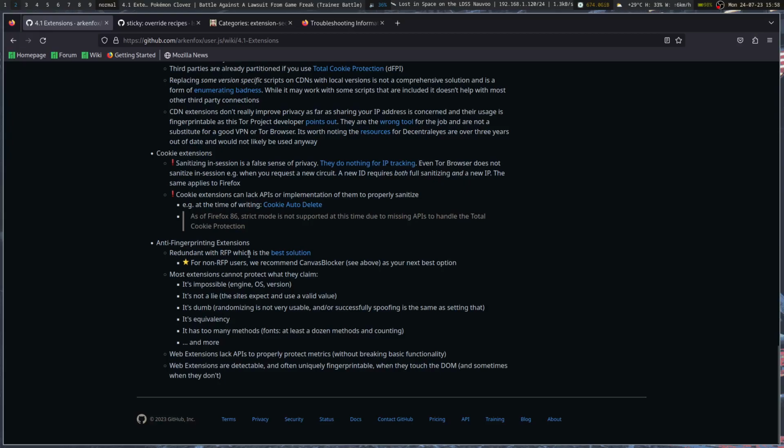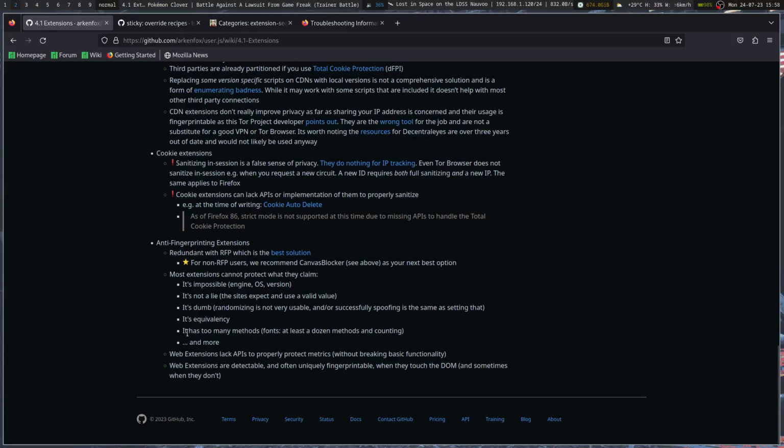Anti-fingerprinting extensions are redundant with RFP, which is the best solution. For non-RFP users, we recommend Canvas Blocker as your next best option. Most extensions cannot protect what they claim. It's impossible. Engine, OS, version: it's not a lie, the sites expect and use a valid value. Randomizing is not very usable, and successfully spoofing is the same as setting that.